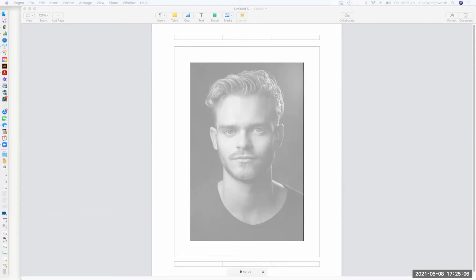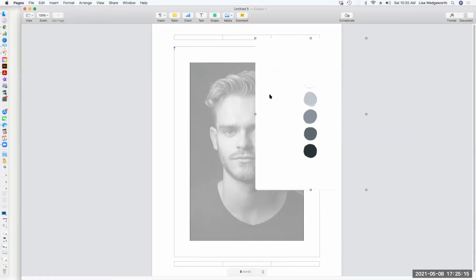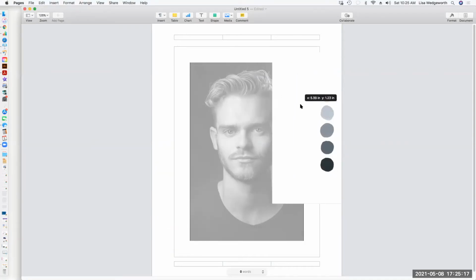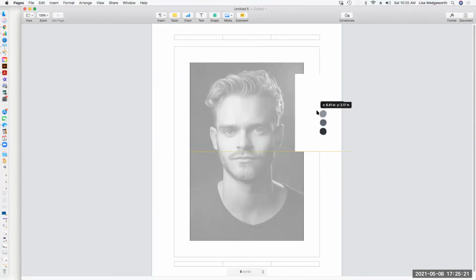And that way you can start to look and say, okay, here are some of the values that I'm seeing, right? So here's my 5 value scale. I have it next to me. I can even tape it to the wall if I want, but I have my 5 value scale that I painted, and I can now start looking at these values on the face to give me an idea of what my values are, right?